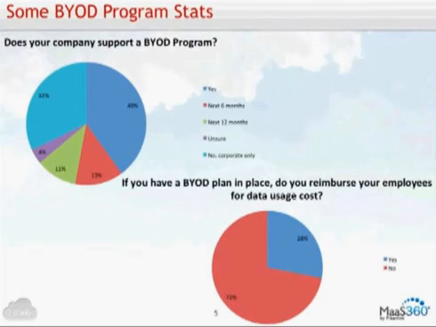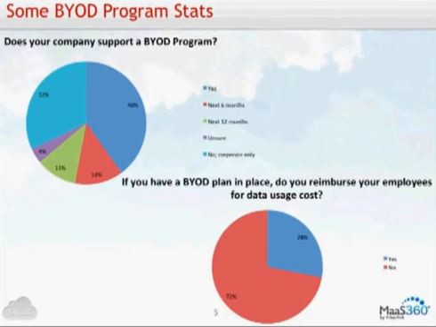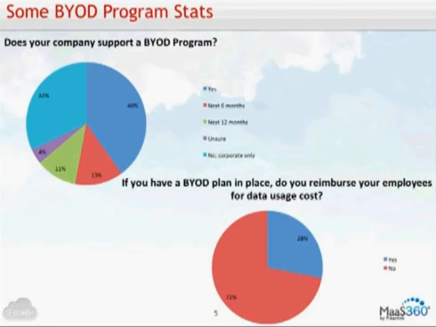Great. As we wait for those questions to come in, we wanted to share some statistics that we captured in our previous webinars about bring your own devices. What you're seeing on this slide is some data regarding companies that are currently supporting a BYOD program. As you can see, the majority have a program in place or are planning to do so in the next 6 to 12 months. And of those that have a program, you can see here that 72% are not reimbursing employees for their data usage cost. And you'll see where that becomes important a little bit later.